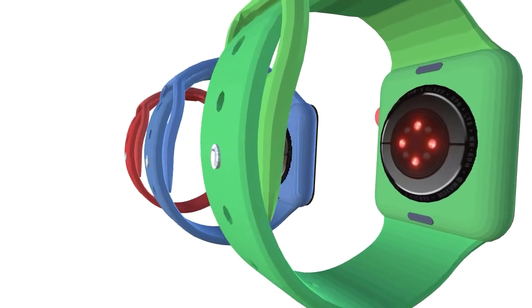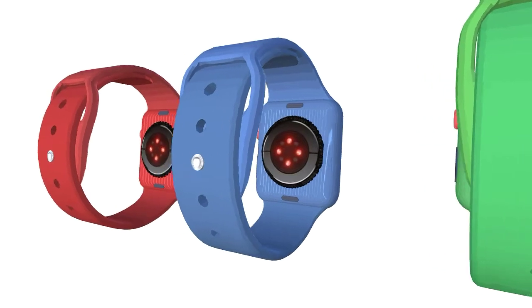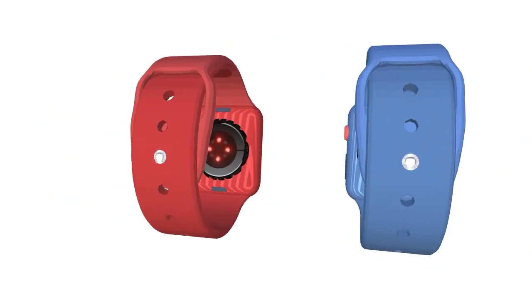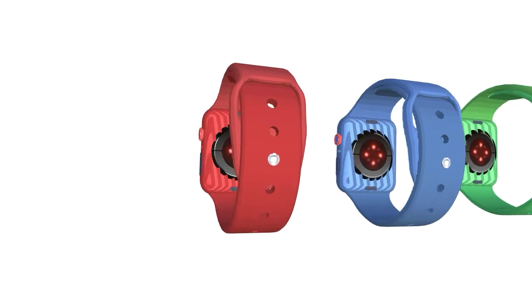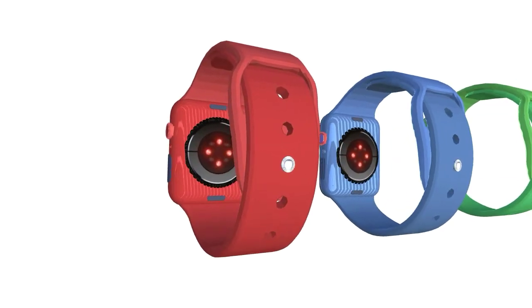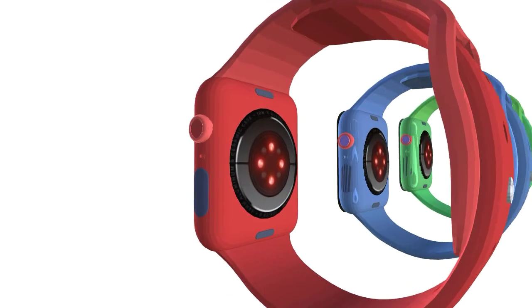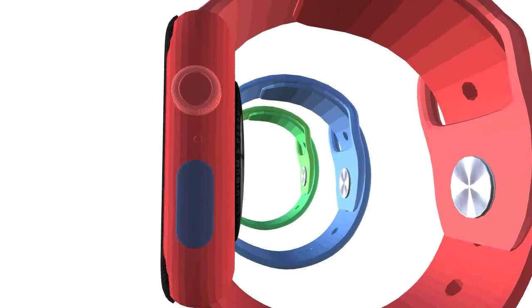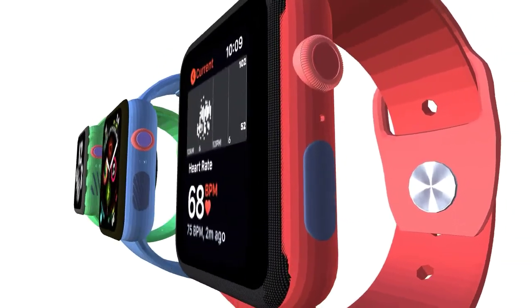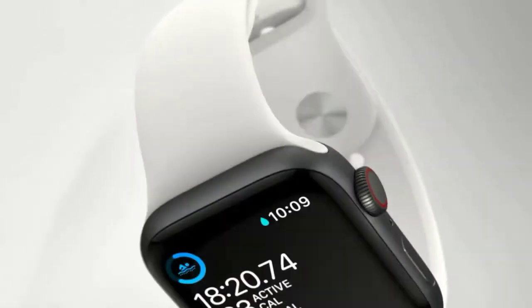It's 2021 and the tech community has already shifted its focus to the upcoming Apple Watch Series 7. Several leaks and rumors have popped up to provide important insights about this smartwatch. We currently do not have any information regarding the Watch SE update this year, however we have gathered a decent amount of information about Apple Watch Series 7.